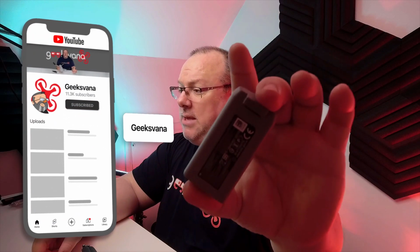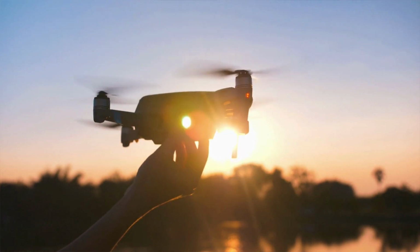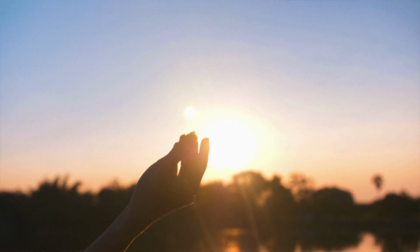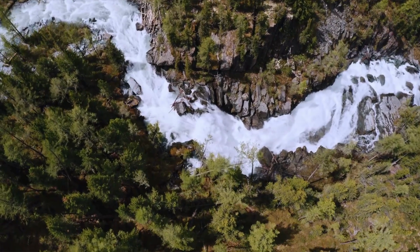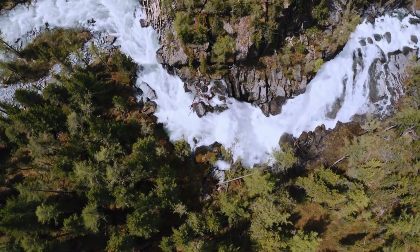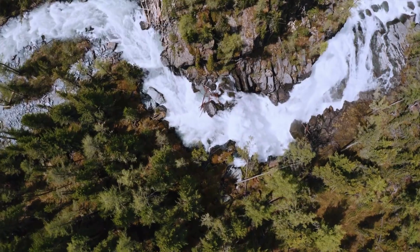So the watt hours is the key figure you need to know. This is printed usually on the side of most of the batteries these days. And for instance, a Mini 2 battery is 17.32 watt hours and a Mavic 3 battery is 77 watt hours. So these fall within the 4 spare batteries mentioned for British Airways, for instance. So I'd be able to carry 1 in the device itself and up to 4 spares per person. Be aware that although there is a simple equation to work out the watt hours of a battery, many airlines have the policy of not allowing batteries that do not show their rating on board. Now, most may not even check when the battery is obviously so small, but it is worth keeping in mind.